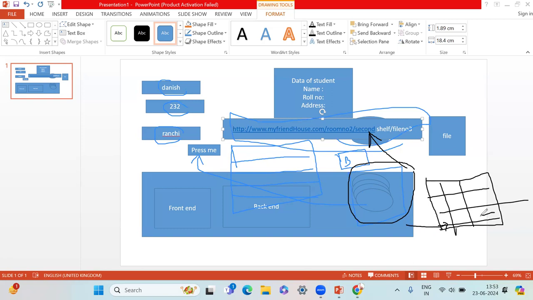So this row gets attached to the response and comes back over here. That means these are not the normal rows and columns. These are special rows and columns that respond to a query that's made.